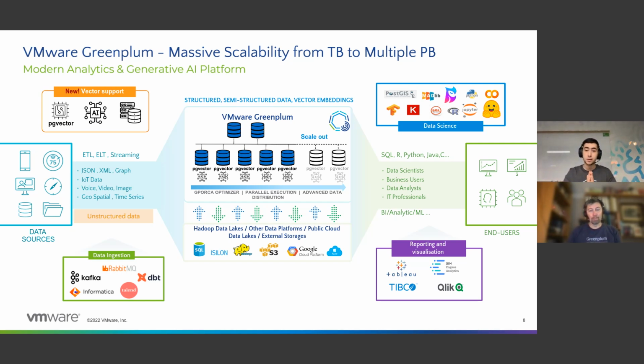In Greenplum, data scientists can write their Python, their R, and they can use any package they like, for example TensorFlow, Keras, scikit-learn, or any other package or library. But they can also use the extensions we provide, like MADlib and PostgresML.